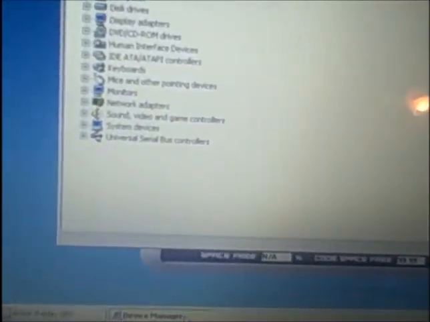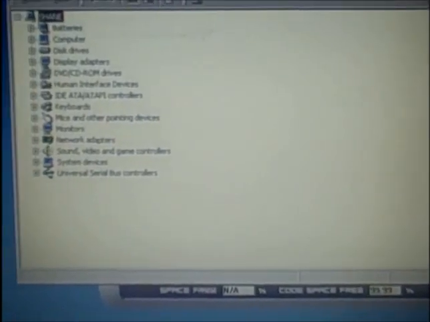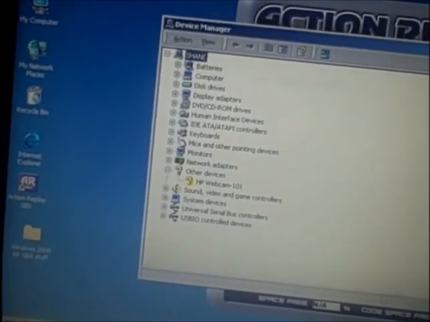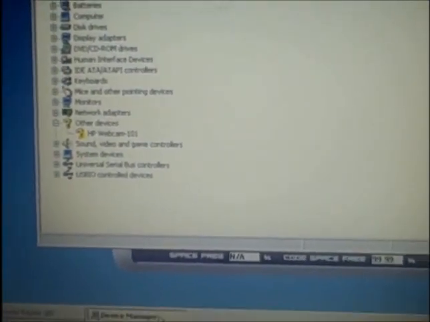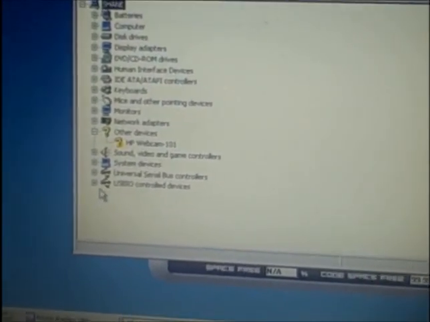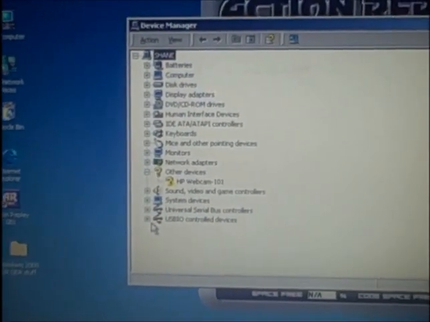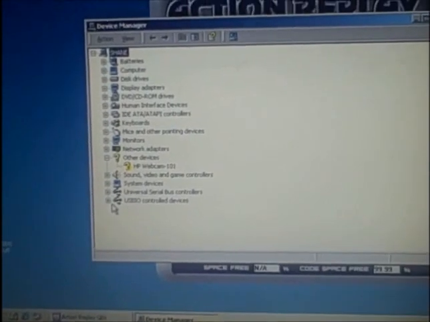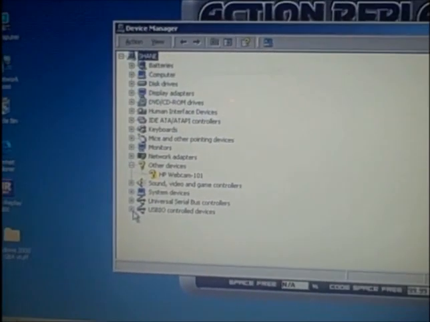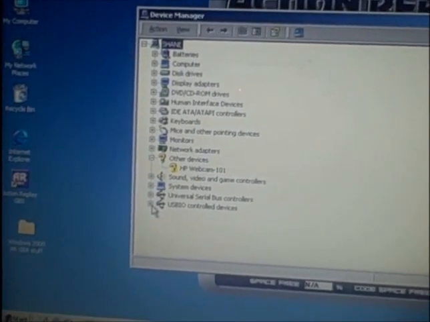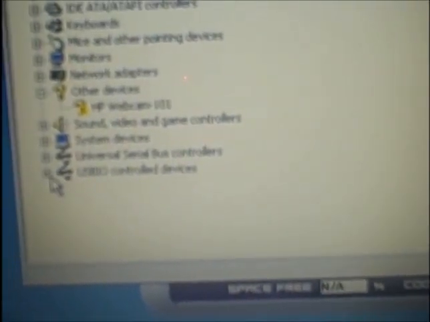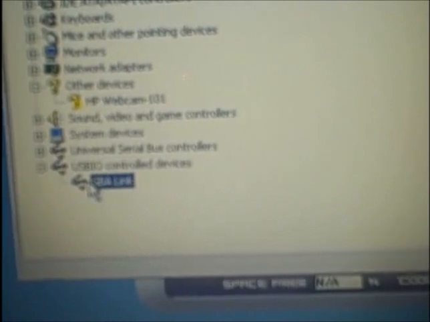So, whoopsie, oops, I don't know why it keeps resetting. Anyway, so I'm on the device manager of Windows 2000. Surprisingly, it looks identical to the Windows 10 device manager. And down here we see USB controlled devices and GBA Link.